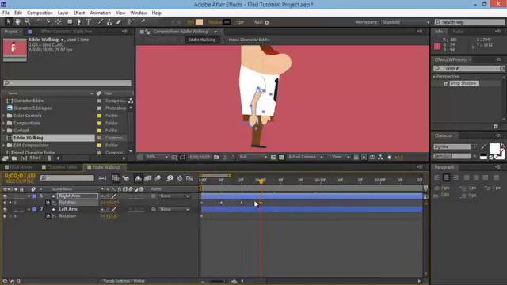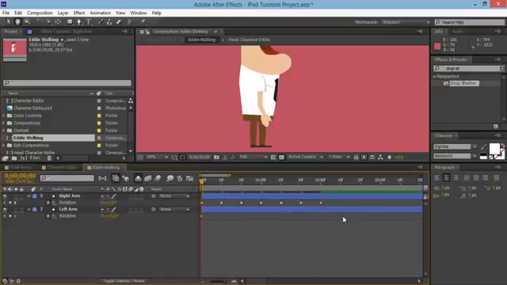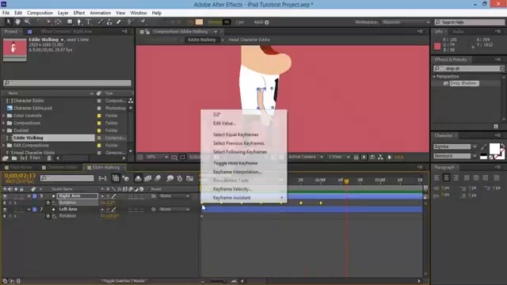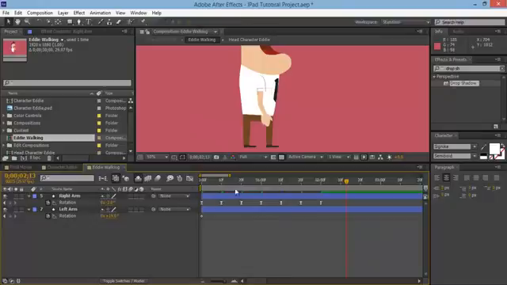Control C, Control V. Another 10 frames. Control C, Control V. If you hold down Shift and Page down, that will basically go up 10 frames for you. Okay, so we need to make these easy ease.